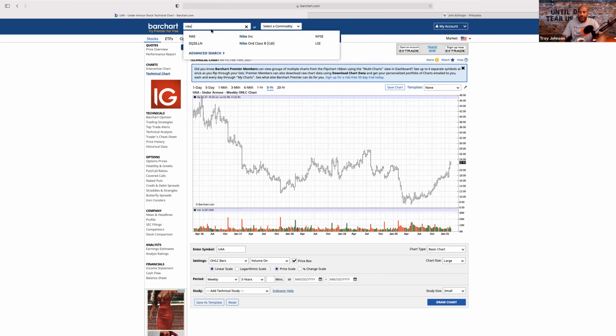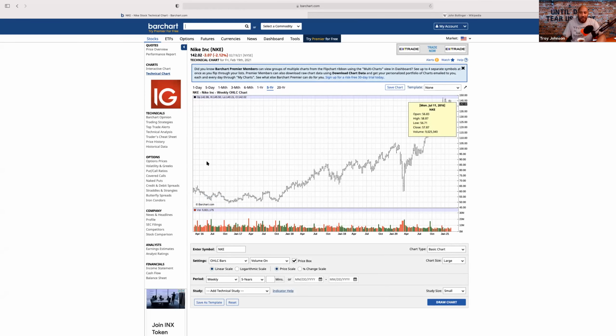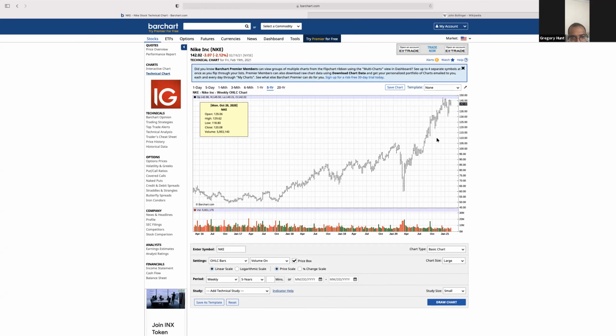What if we look at Nike, guys? N-I-K-E. Same competitor over a five-year period, started here 5 years ago. What was that 5 years ago? Around what price? Like 60. Yep. Where is it today? 142. What does the chart look like? It's growth. It's inclining, right? Not decline, yes. It's growth. So if you had a choice between Under Armour or Nike by looking at the charts, it's fairly simple.